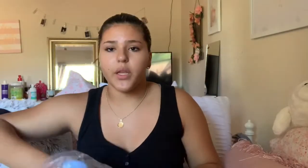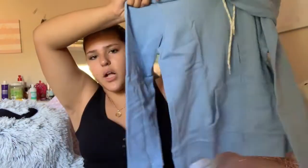Everything is still packaged, by the way. This is gonna be the first time of me trying it on and opening it. The thing I got is this jacket and it is just a baby blue. I'm trying to get more colors into my wardrobe because I do have a lot of black clothes — I wear a lot of black and white. This is just to be a pop of color, so it's just a baby blue jacket. It's really soft, so I'm super excited.